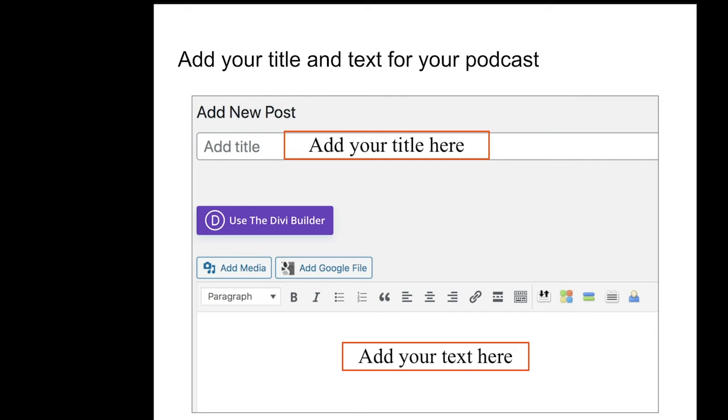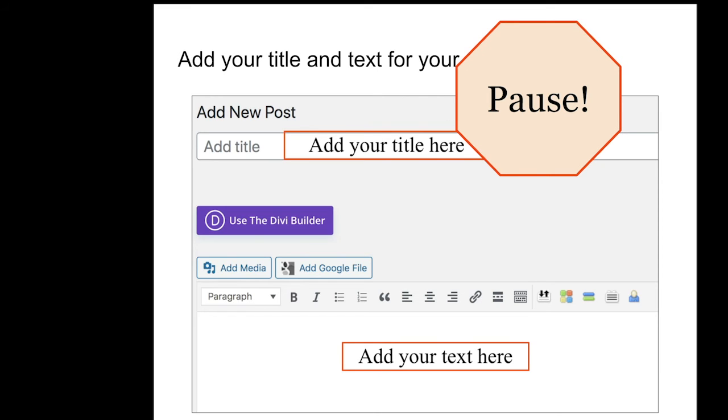All right, so now you are in Add New Post and you are going to put in some information. Add your title here. A title is going to be up on the main page of KSQD, so make it fun. It does not have to have your show name in it necessarily. Have important information in it, searchable information. Add your text below. I usually just use the promo text that I already have written up, and then I'll add a few things, maybe some links that my guests shared at the bottom. It doesn't have to be long, just a paragraph is fine. Go do it.